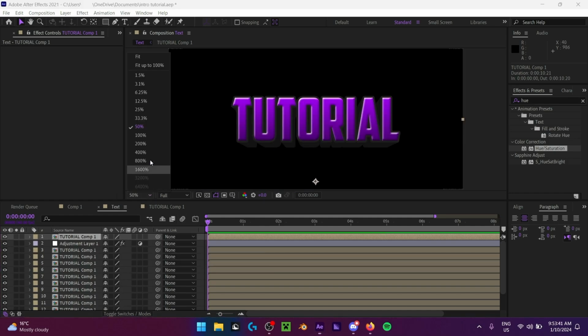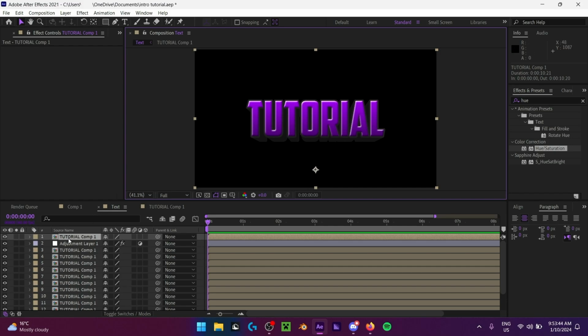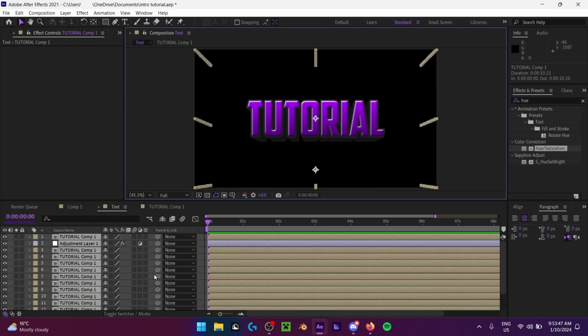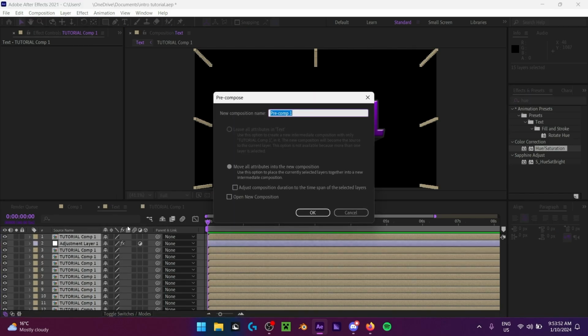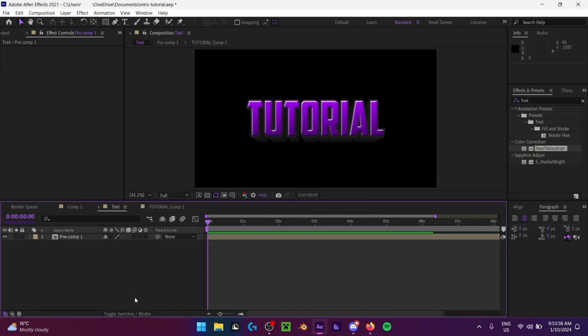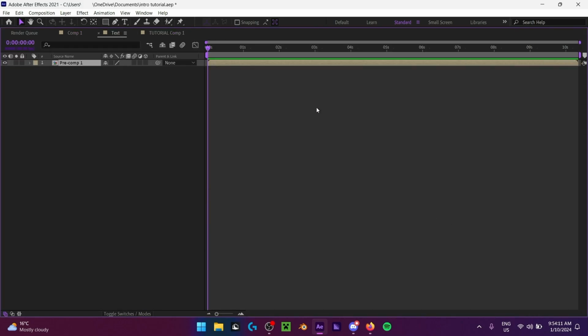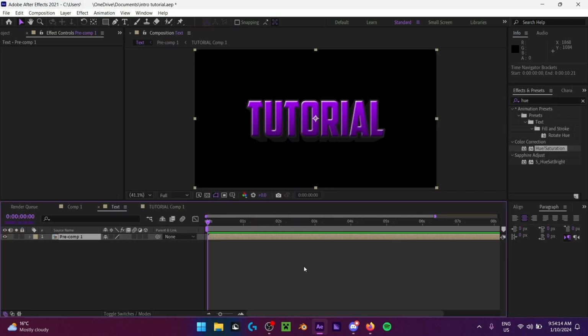Yeah, that looks good. So now that we have this all sorted, we're gonna select everything on here. We can do Control A, I think. Yeah, you can do Control A, and then right click, then pre-compose, and then you just put it into a pre-composition. You can name this, I'm not gonna do that. And it'll just put everything into a pre-comp, and now we can do it all with the one thing. So it's pretty nice. Also, sometimes this might just move a little bit because it has to expand to fit it. So we can just drag this here, and then it'll just fix up, which is pretty nice.